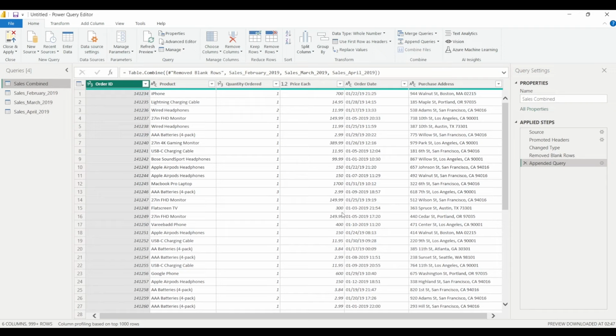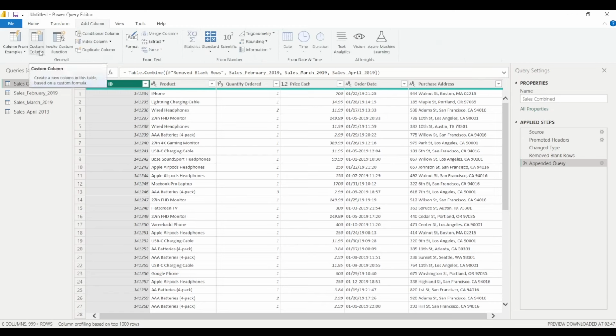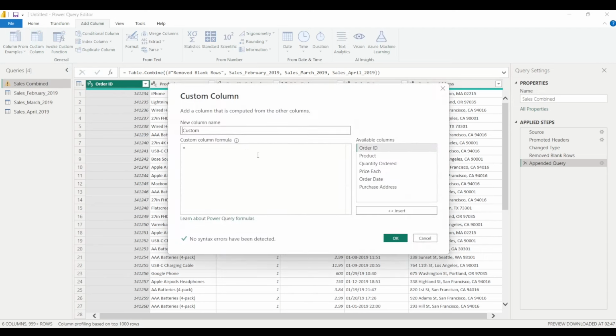So in order to get the sales, under this add column tab, I will use this custom column option. And I will rename this column as sales. And here you need to put the suitable formula that will calculate the sales for you.